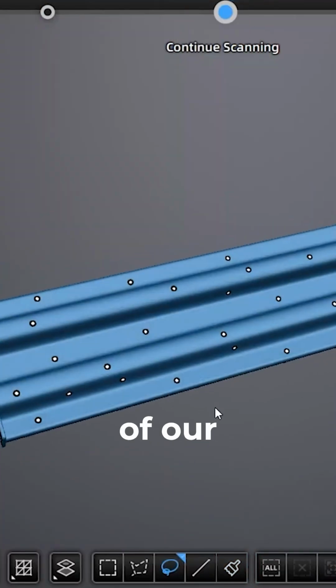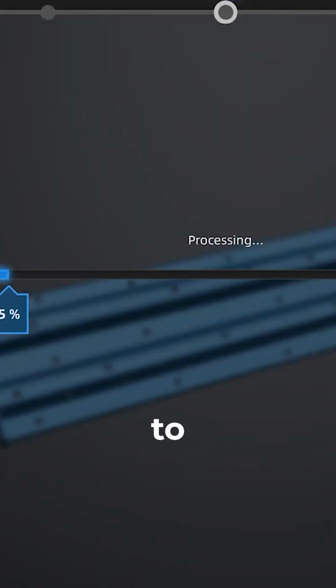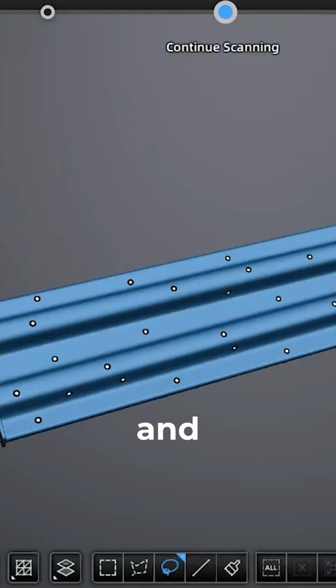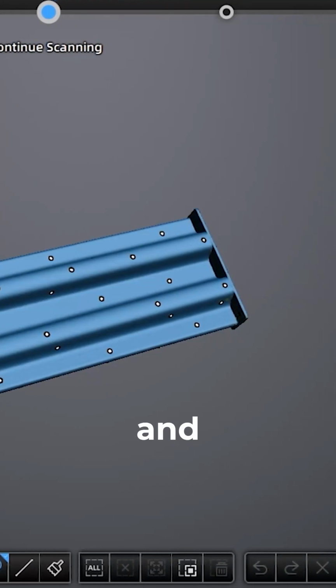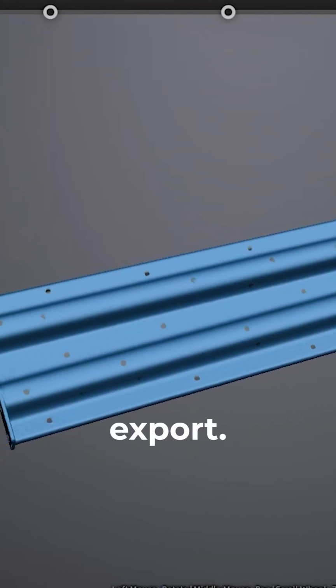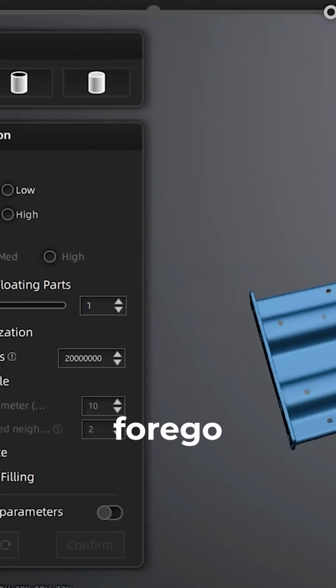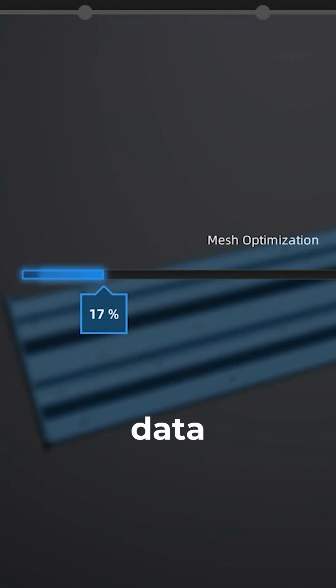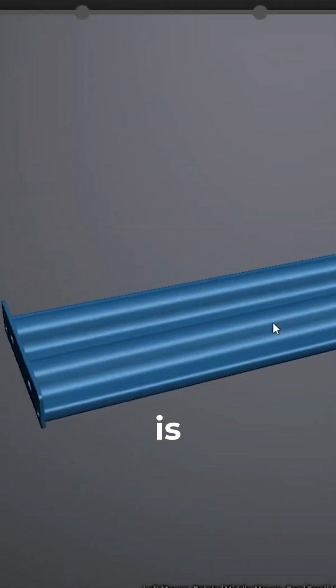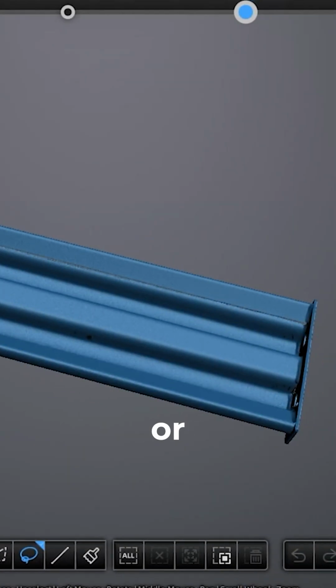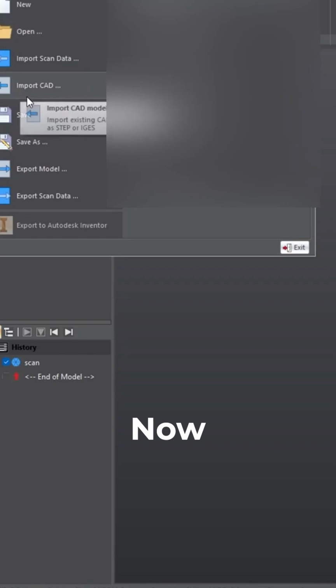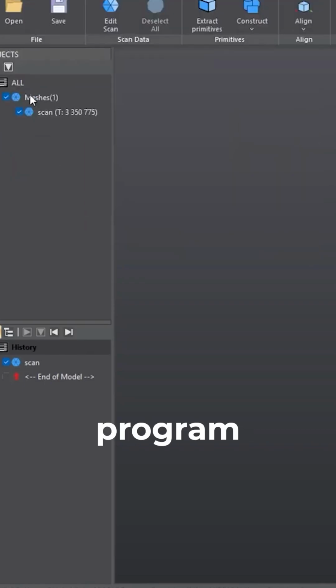Now I'm going to select a piece of our object and use connected domain to select every other piece of our object that is connected to our selection. Then I'm going to invert the selection and delete, and that will get rid of the rest of our garbage data quick and easy. Now we can go ahead and optimize our mesh data to prepare it for export to our inspection program of choice. We're going to forgo any smoothing options to keep our data raw. Now that our data is optimized, we can export to file or directly to a program of our choice. Now that our scan data is in our inspection program of choice, we can go ahead and import our reference CAD model.